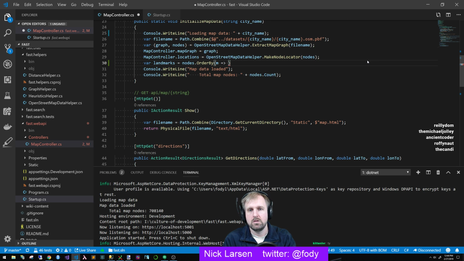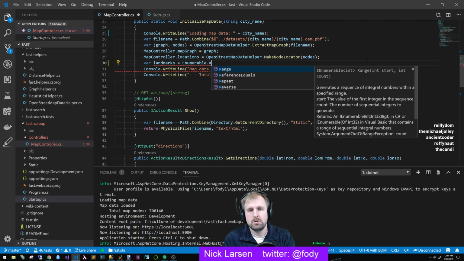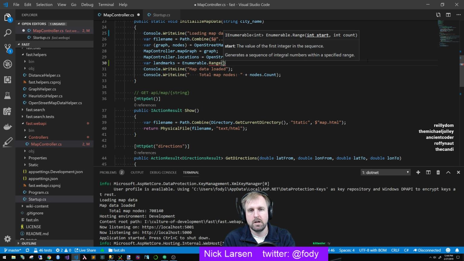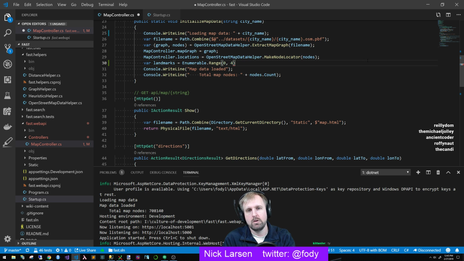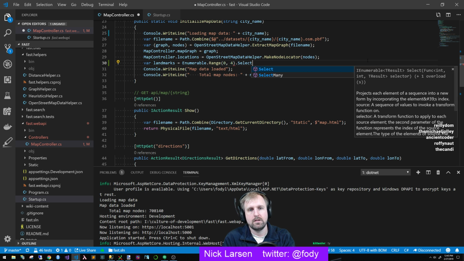Now let's do equals Enumerable.Range. I don't want to order them because that'll just take too long. So instead, what I want to do is say Range, say 1 to 4. I guess it doesn't really matter. 0 to 4. And then I want to say .Select.